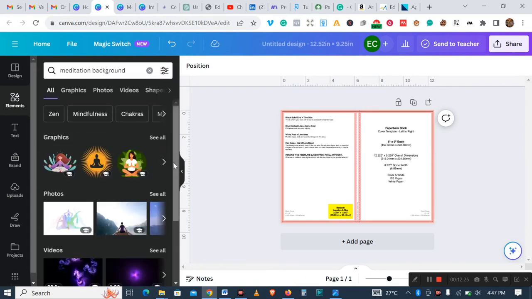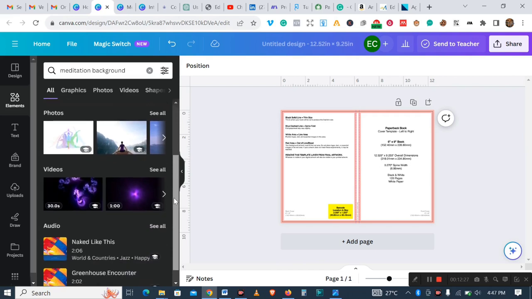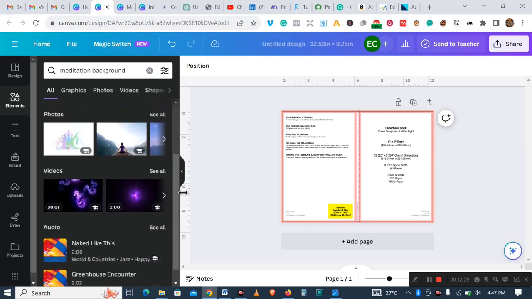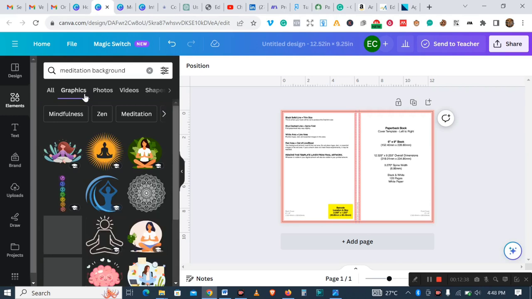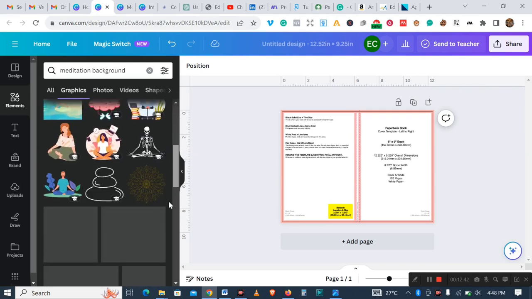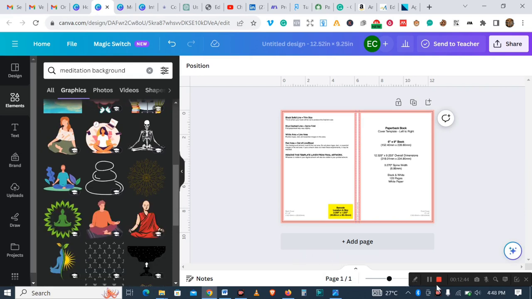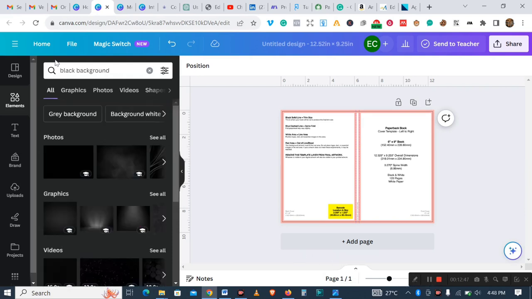So once that comes up, I just have to come down and then choose the backgrounds that I want. Let us look at the backgrounds and see what we can choose. So I've changed the meditation background to black background.